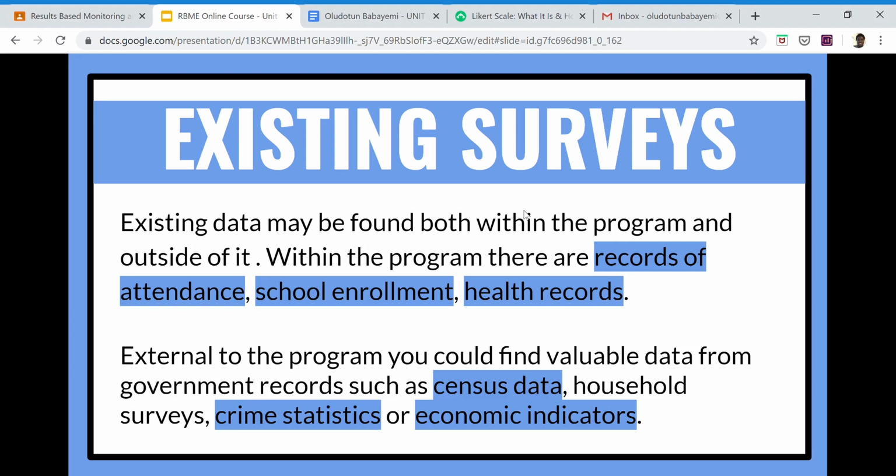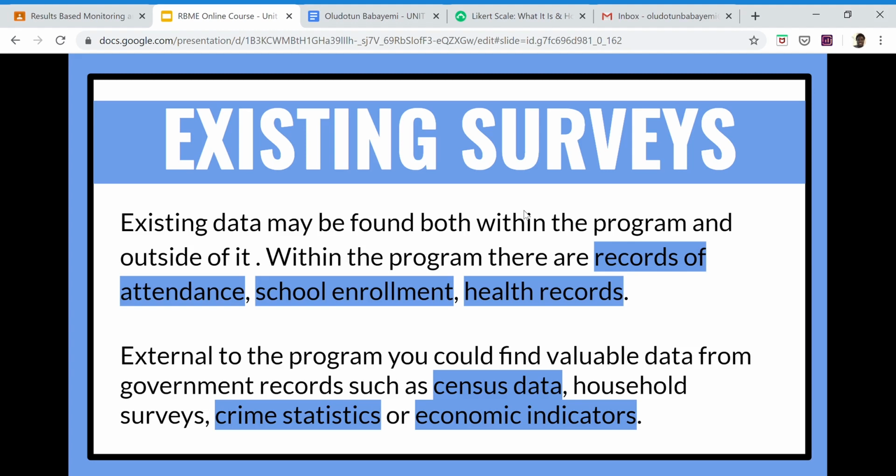For example, the Nigerian household survey, NHS, or I think it's NHS, something I've forgotten now, has a standard for the questions that are asked all the time, and that standard for the surveys cuts across almost every country.